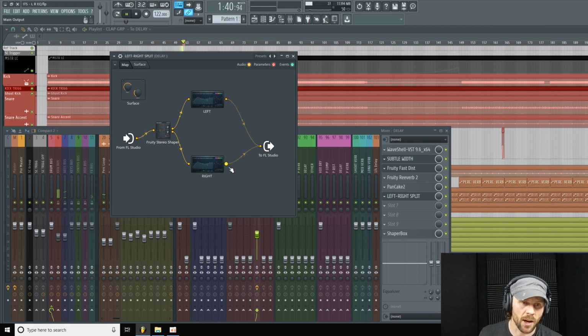So the reason I opted to do this in patcher, I mean, I have plenty of other plugins, or EQs rather, that have the capability to EQ the left side or the right side separately. But for those who may not have third-party plugins with those capabilities, I wanted to show you that you can easily do this in patcher as well.